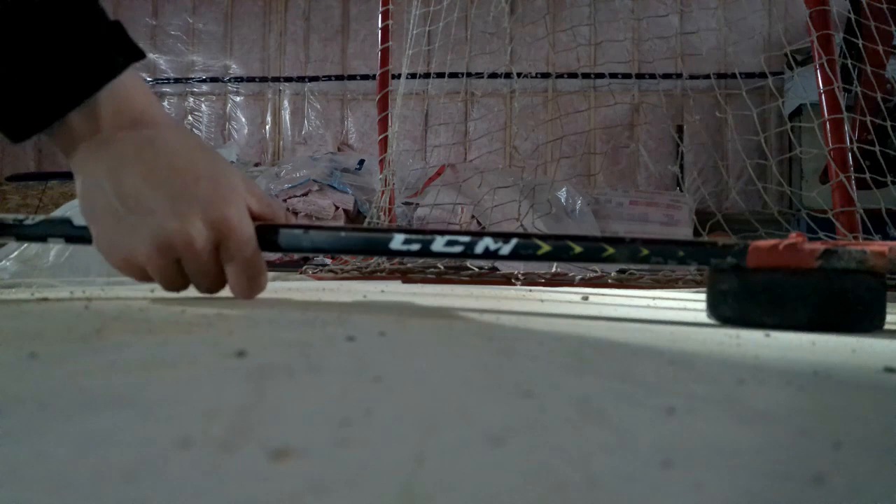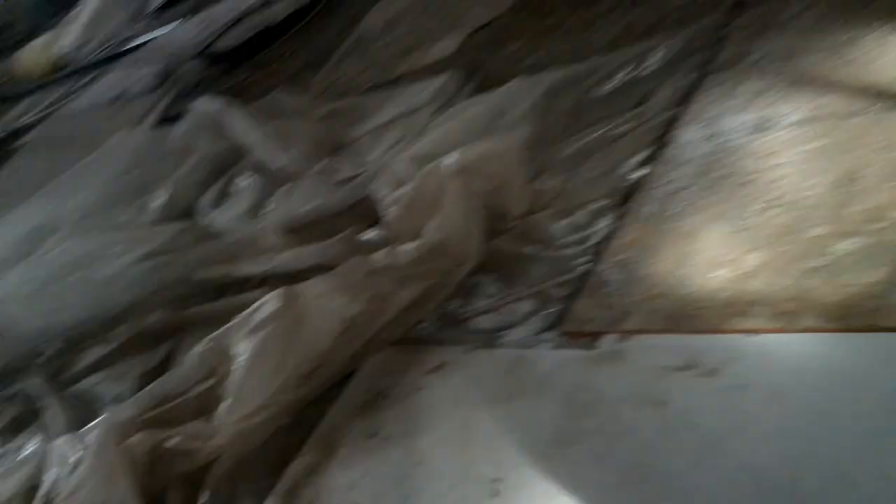Now, a lot of what I want to show you is the Svechnikov way of doing it, which is you go down at the bottom and then open your blade and move your stick. I don't exactly know how to do it that way — I only know how to do it this way. The part that we're going to be using is this right here. I have a special tape job that helps me out in telling you where it is. The first thing I do is I clamp down on it — I put my stick on top of it.